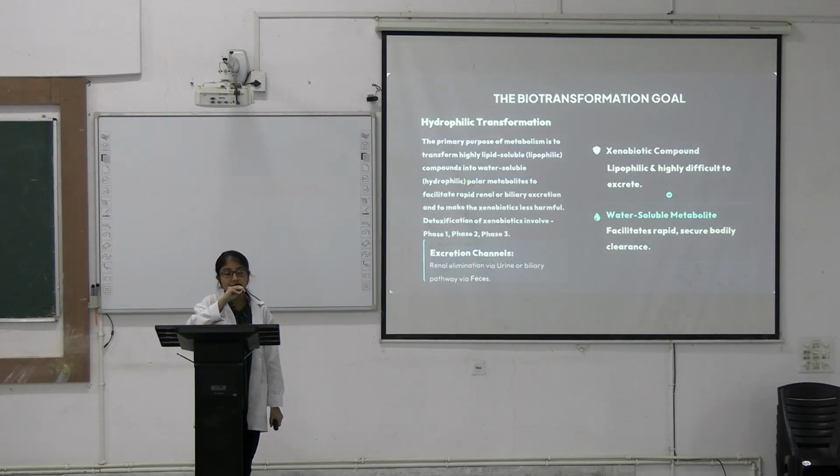Now we need to understand the purpose of biotransformation in xenobiotics. The main purpose of metabolism is to convert the highly lipophilic xenobiotics into hydrophilic polar metabolites to facilitate their rapid renal or biliary excretion and to make them less harmful. Detoxification of xenobiotics involves phase 1, phase 2, and phase 3 reactions.